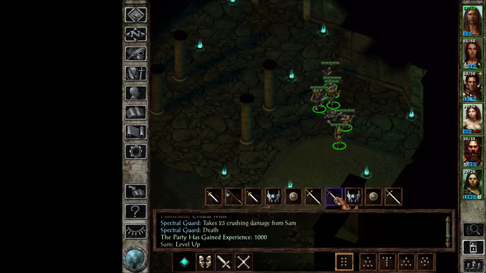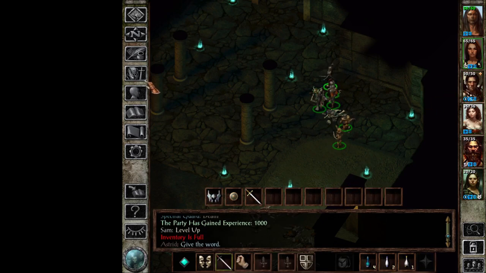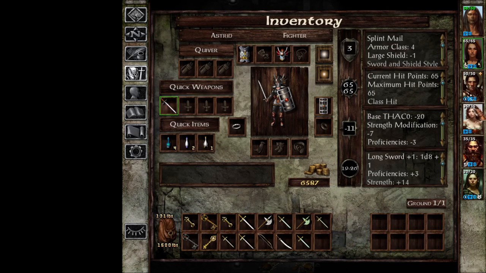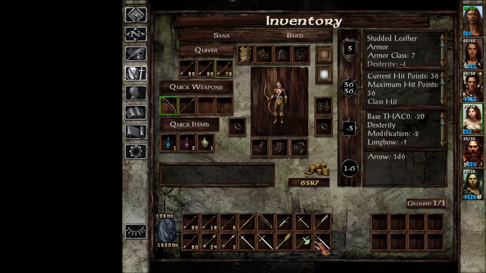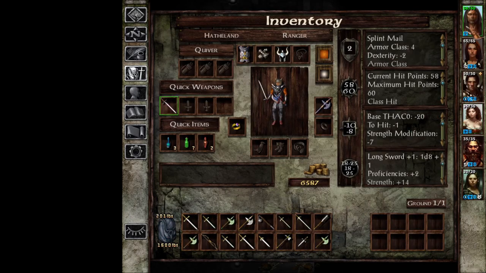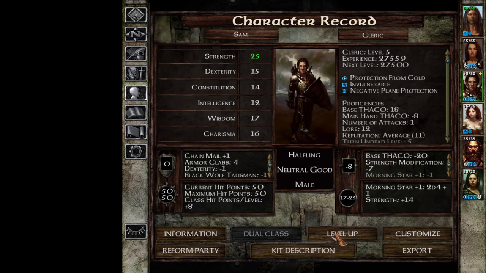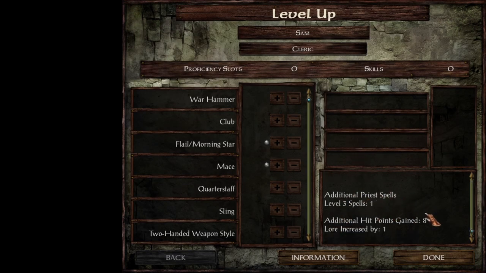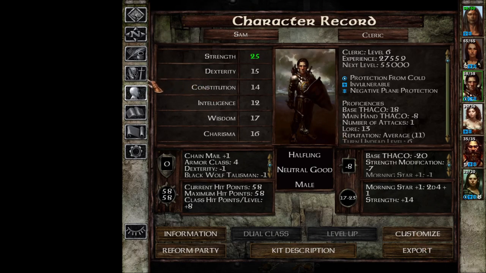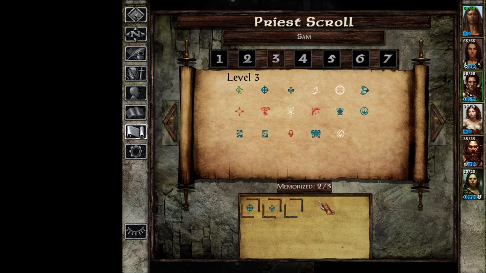Ooh! Oh, Sam leveled up. Nice. Speaking of which... There we go. That's another plus one longsword, if I'm not mistaken. Yes, sir, it is. And at this point, both of our longsword users actually have a plus one longsword, so that's free cash is what that becomes. Let's level up our cleric here. He gains third level spells and some hit points.